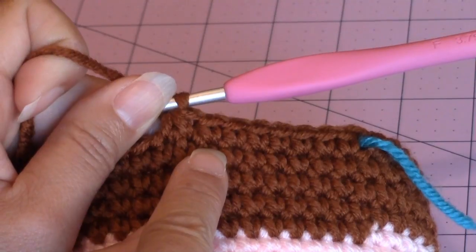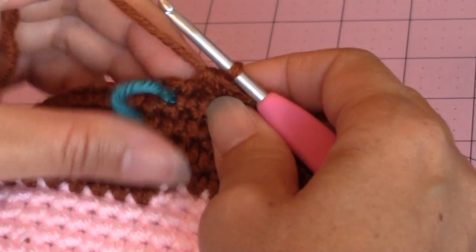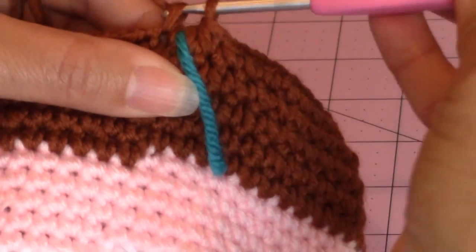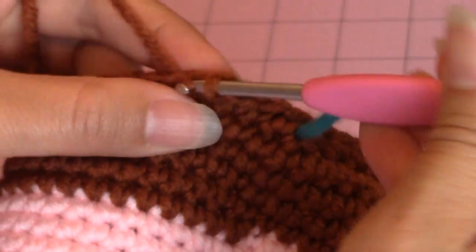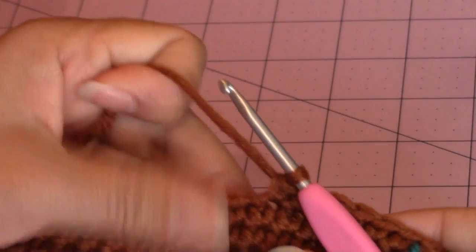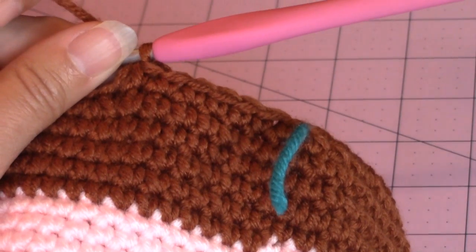1 single crochet into 7 stitches, and then single crochet 2 stitches together. Now you should have decreased to 48 total stitches in the round. Then move your yarn marker up for the next decrease round. For the next decrease round, you're going to make 1 single crochet into 6 stitches. And then you're going to make your decrease stitch, or a single crochet 2 stitches together. And then repeat that pattern all the way around back to the yarn marker.